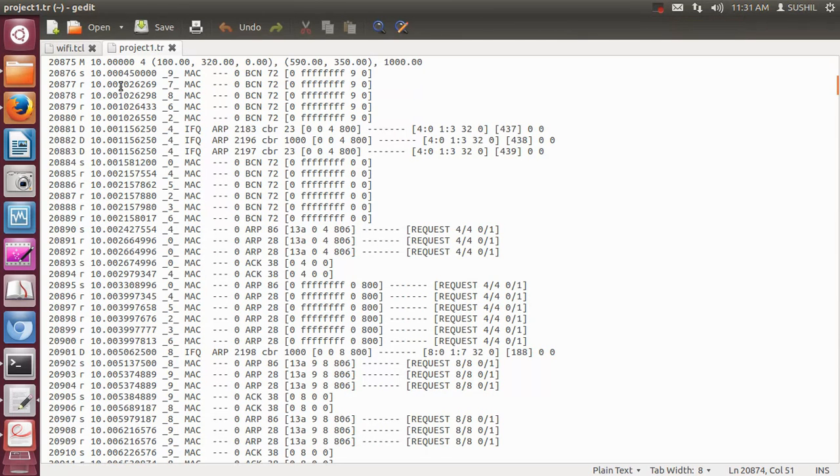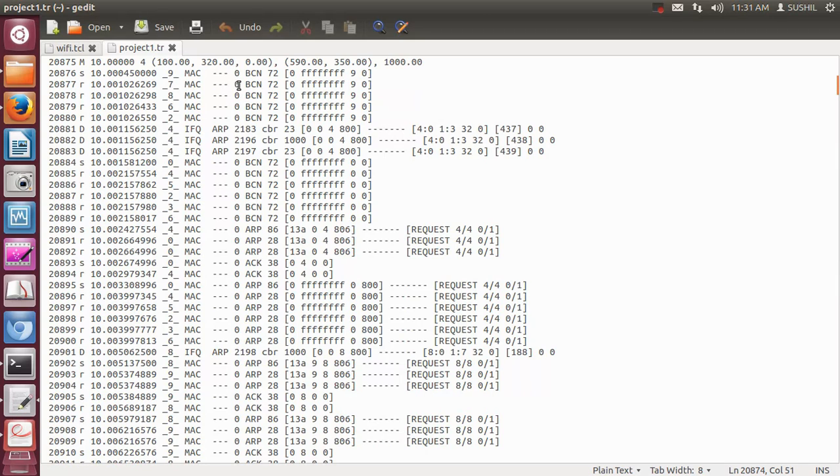Here we are seeing the trace file. Here this specifies the number of the record in this particular file. This record is S, meaning the type of the packet: it's a send packet, receive packet, or D for drop packet. This specifies the time at which this packet has been recorded. This specifies the node from which this packet is originating, and this specifies the layer, which type of packet. It is a MAC packet, and this specifies how much delay it is considering.